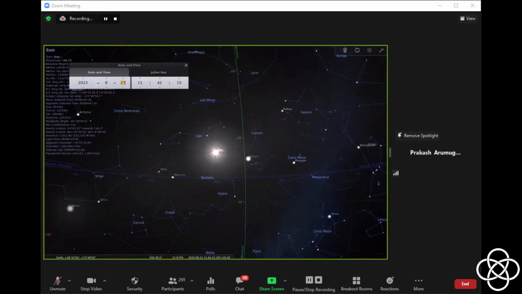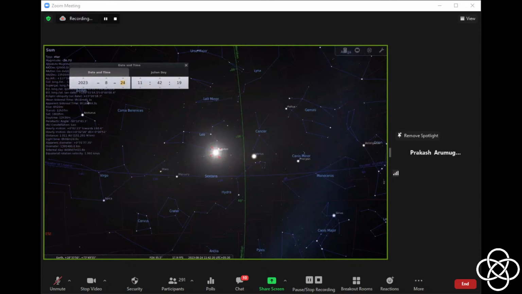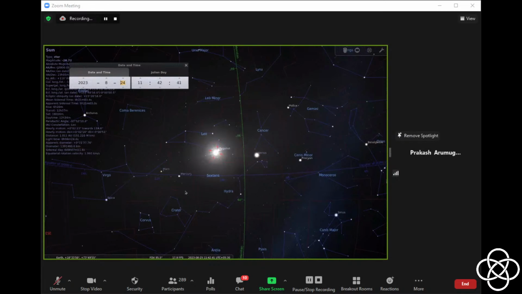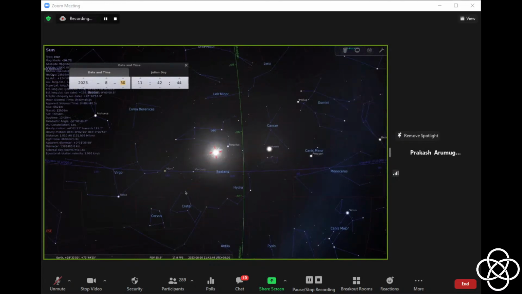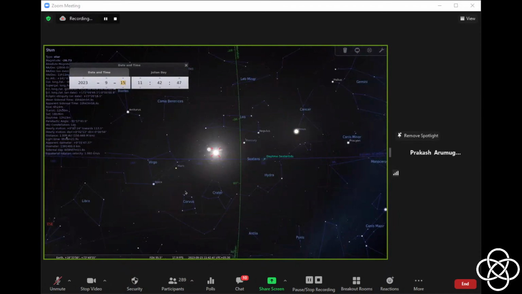You'll see that what ancient civilizations did observe is that there are a whole bunch of other bright objects that are moving around with respect to the stars. The stars are pretty much fixed during the course of a year or even a few years, but the position of these objects, some of them seem to change within days, some of them within months, and some of them in years, quite visibly. And that is how they discovered planets. Its name essentially comes from the word wanderers.